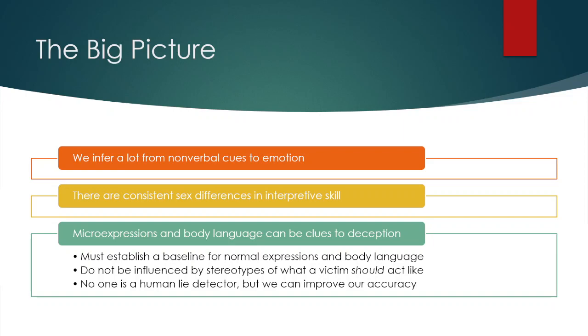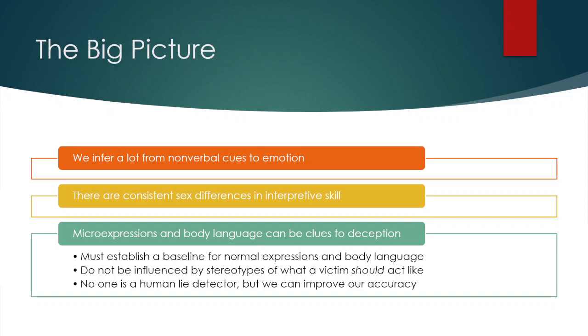things like that. But really the most important thing to remember is you need to have a baseline for normal expression, what the person's normal body language is, because what you're looking for in deception is a deviation from that. So you need to see, do they normally blink a lot? Do they normally use a lot of hedging phrases or space-filling phrases? Do they tend to look up to the right whenever they talk? Those kinds of things lose their informative capabilities if that's just that person's speaking tic anyway.